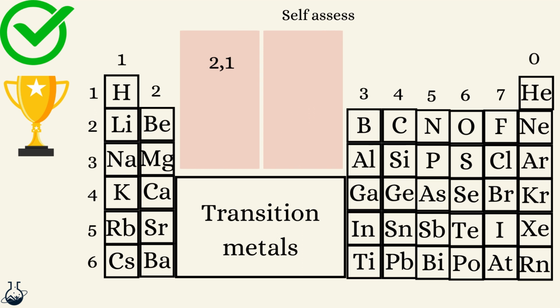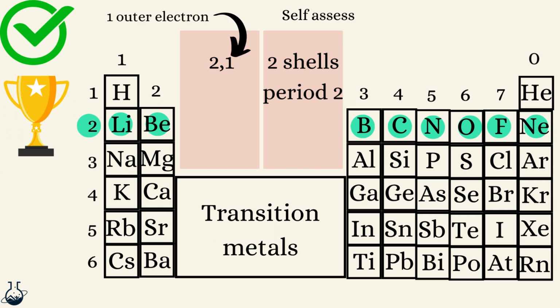An electron arrangement of 2, 1. 2 numbers means it has 2 shells, which means it's in period 2. The final number indicates the number of electrons in the valence shell, in this case 1, which means it's in group 1. Lining them up brings us to lithium. Feel free to pause the video here if you would like another go now that you have seen an example.